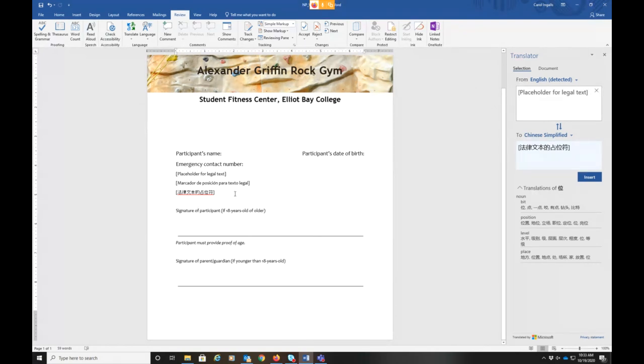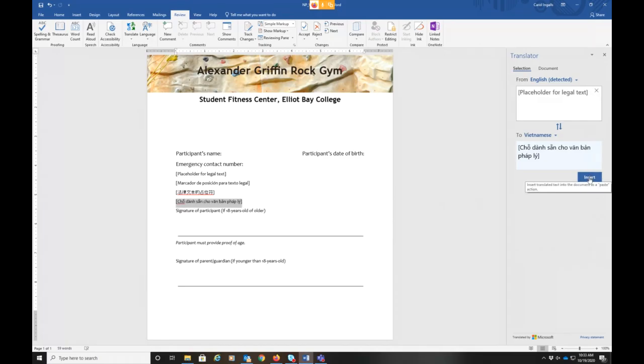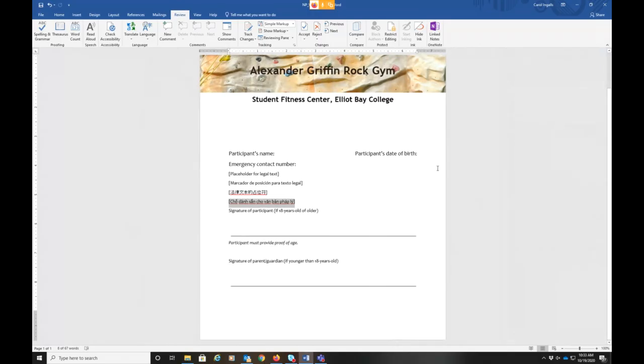And in the translator pane, over here on your right, we want to change the translation to Vietnamese. So we're going to go right here to, and again, they're in alphabetical order, so we're going to go to the end, click Find Vietnamese. Okay, it changes that, and we're going to go to Insert. And you see that it inserts the Vietnamese translation directly below that. Now, at the top of the translator pane, we will close it, so that X located right there.